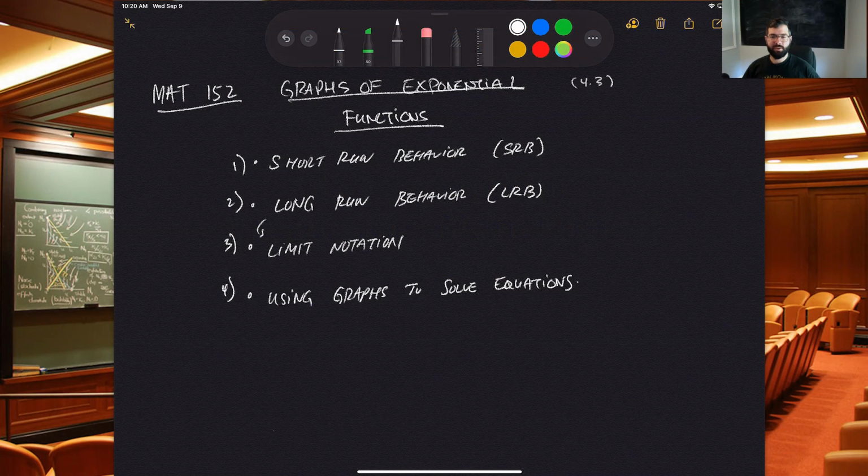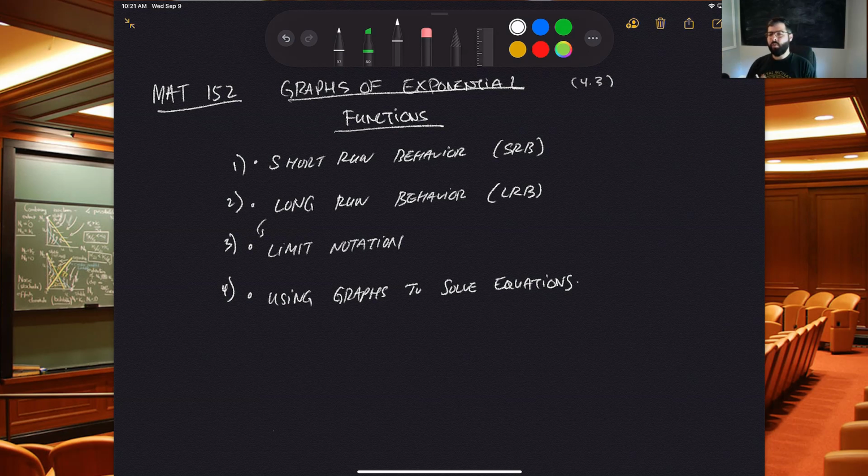Hello, good morning. So today we're going to be looking at the graphs of exponential functions. The way we're going to do that is by first looking in the short run, which you can think of as being interesting points in the plane of how this function behaves. So intercepts, horizontal and vertical intercepts, or general behaviors that we can see when we view them in a window, versus the long run behavior, which is let's see what happens when we take the input values to extreme large values out towards positive infinity and extreme negative values down towards negative infinity.